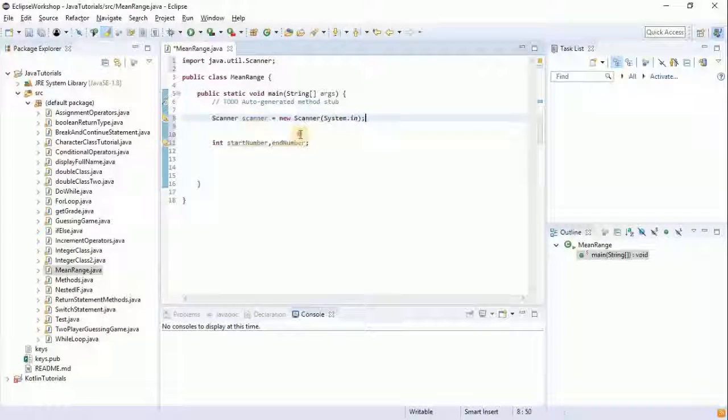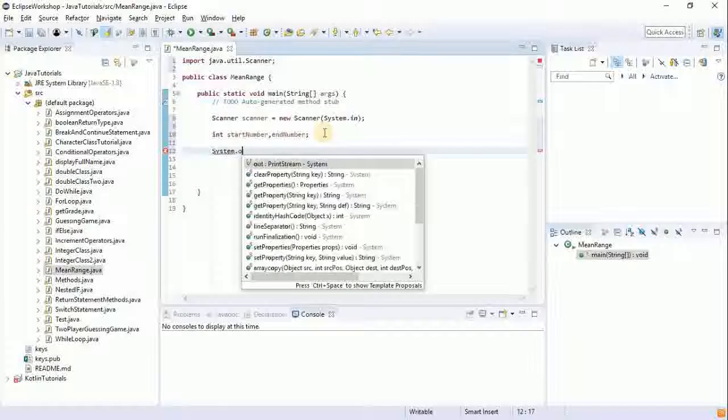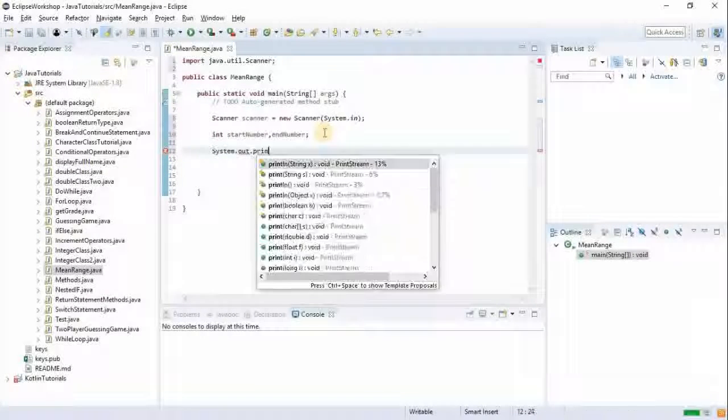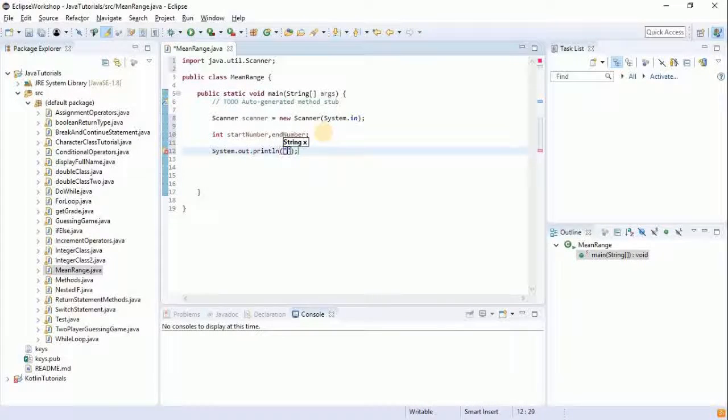Now like I always like to do, I'll display a print statement saying, please enter the start number.